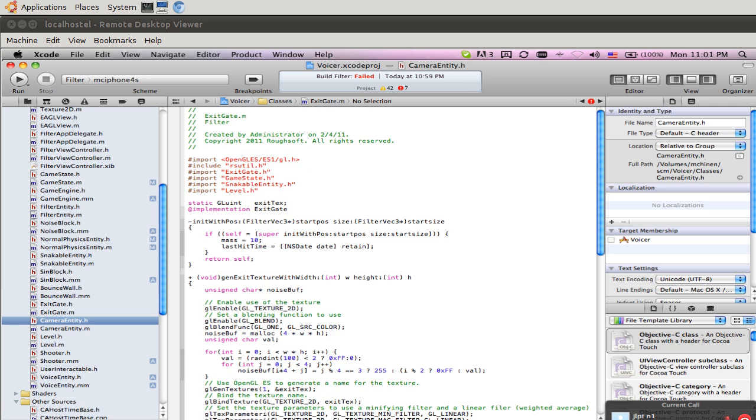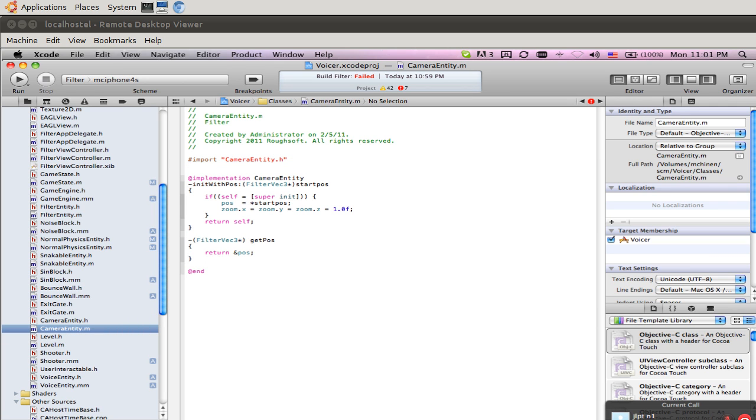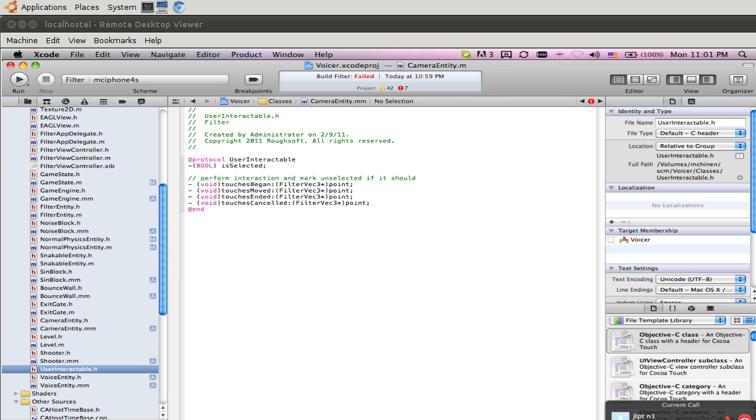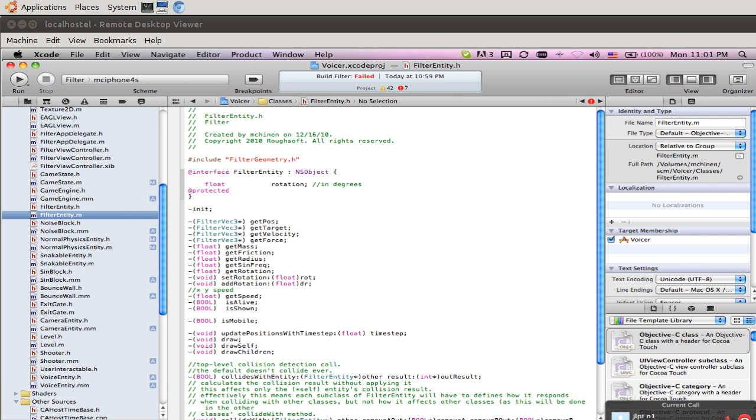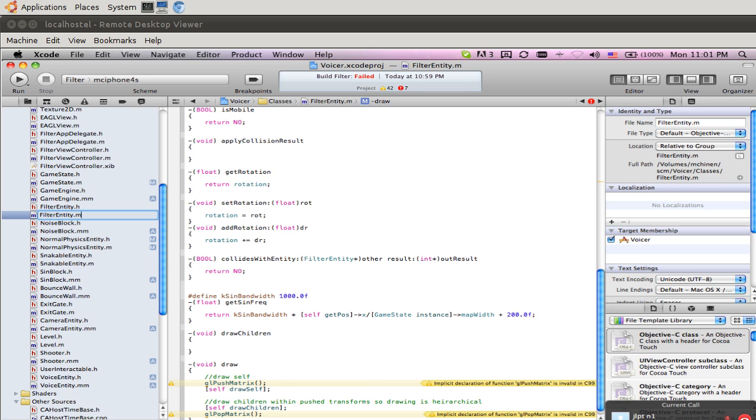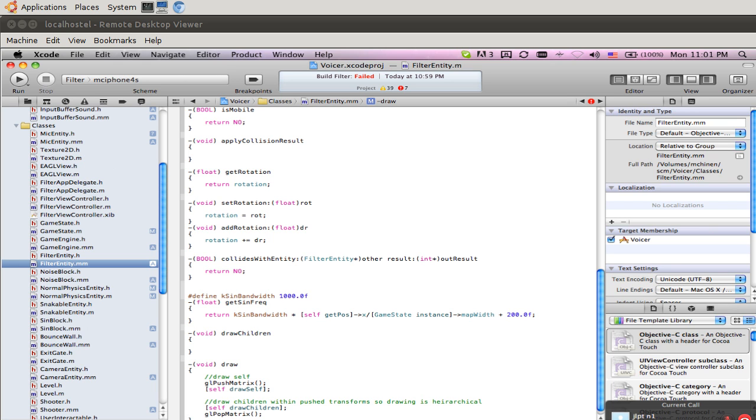There are actually many entity objects. Some are like camera. Some are just the base class. Okay, that's starting to look better.